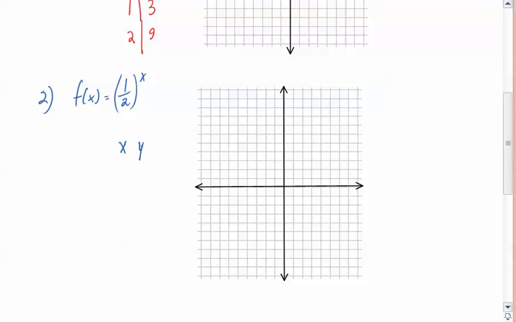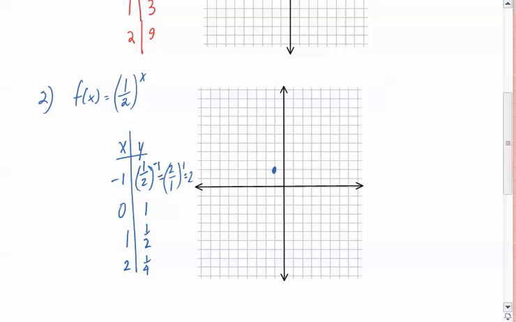Okay, let's take a look at the next one. Again, we're going to make a table of values, and we're going to remember that negative exponents mean that these things are on the wrong side of the fraction line. So I'm going to bring the 2 up, and I'm going to bring the 1 down, and that's now raised to the first power, which is 2. I'm going to put in a 0, and it's going to become 1. I put in a 1, and it's a half. I put in a 2, and it's just a fourth. So when I square a half, I'm just going to square the top, square the bottom, and that becomes a fourth. So -1, I get a 2.